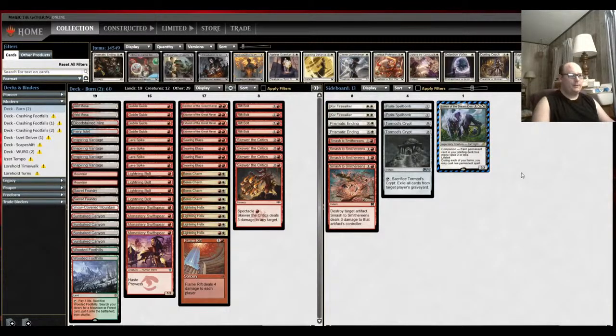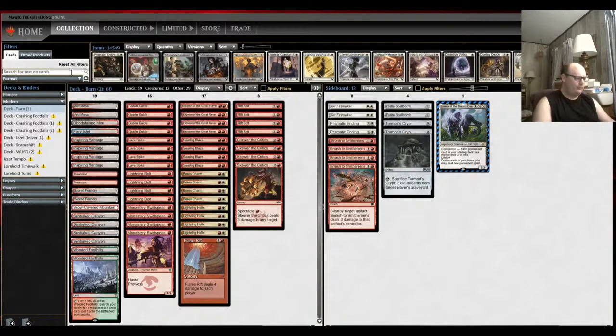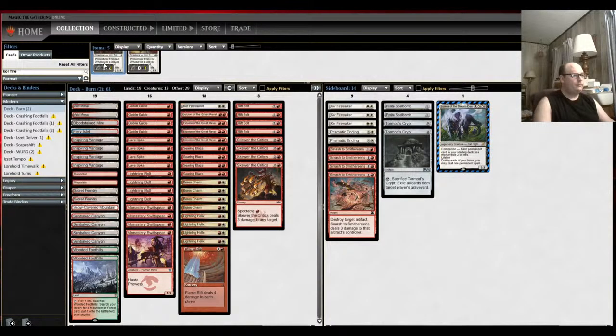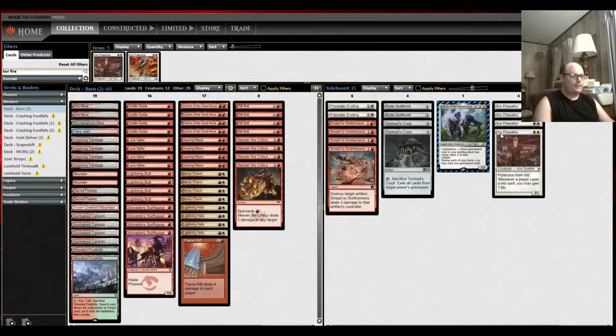Something is missing from this sideboard. I'm guessing it's two additional copies of Core. Okay, that's what it was. I know I was missing something from the sideboard here. But whether this setup is correct, we'll see as we play more games with Burn.